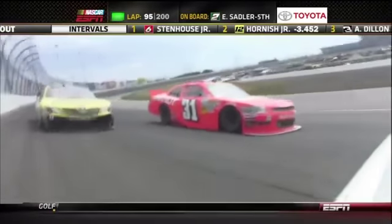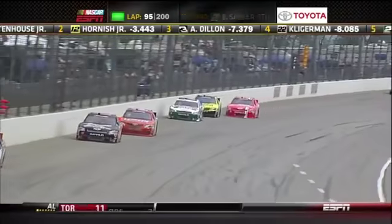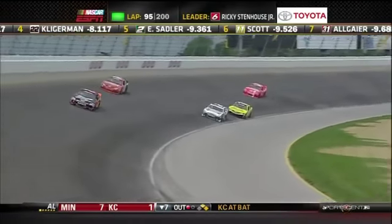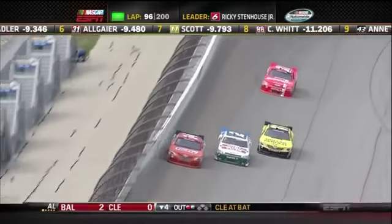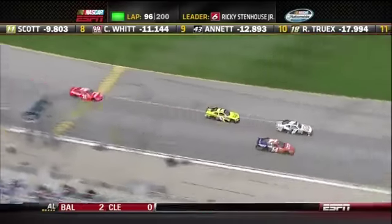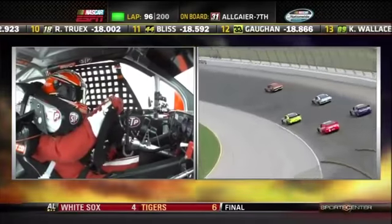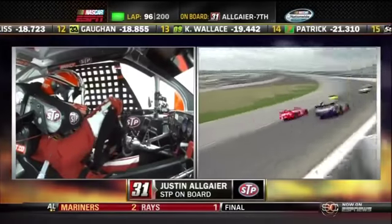Making it work. And funny to me how we talked to Justin Allgaier, that was Sadler's onboard. We talked to Allgaier, now he goes to the top. I was going to say, he told you about how he was a top guy. And then we've seen him since that restart be hugging that white line on the bottom of the track this whole run. Yeah, and sometimes your race car kind of dictates where you have to run. Most of the time it does. It's in charge. You're just hanging on. And in some cases, the traffic dictates it, too.